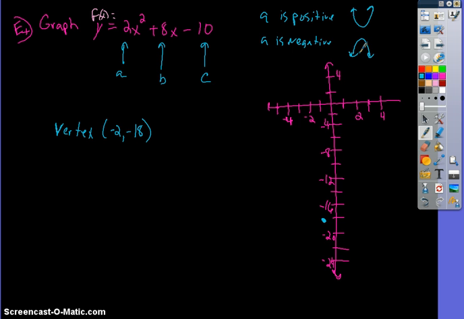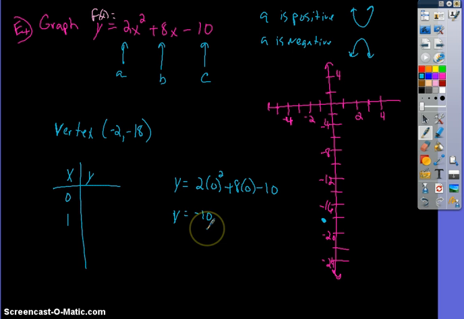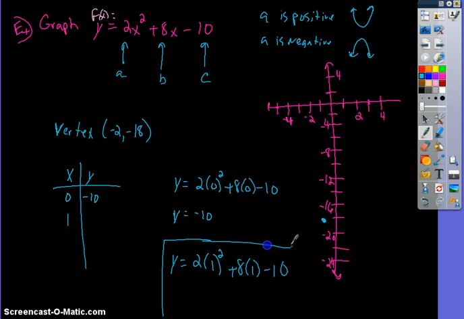All right, now I want to choose some points to the right and to the left of this graph. For example, maybe 0 and 1, and now I know enough to get an idea what that graph is doing. So I'll plug in 0 into this equation, and the output is negative 10. I'll plug in 1 into that equation. The output is 0. So at 1 I got an output of 0. At 0 I got an output of negative 10, which is here.